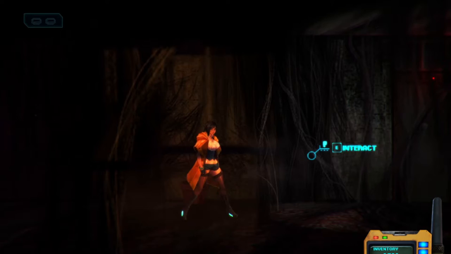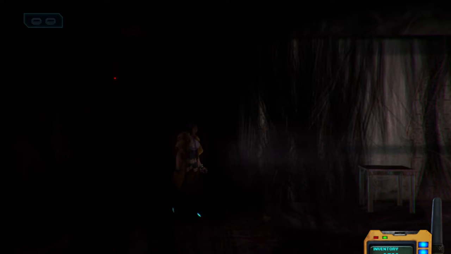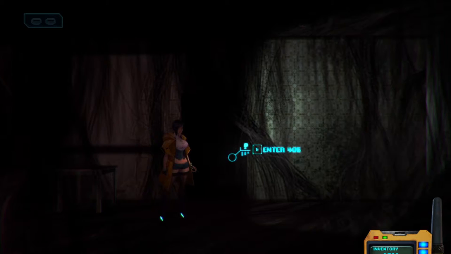The door is actually moving and I can feel airflow from inside, but the hair covering it is too thick. Maybe I can cut the hair with something? The elevator call button isn't working on this floor either. Let's try this key. Okay. The door isn't locked, but I can't push it open. It may be blocked by something on the inside. Like a dead body. Probably.